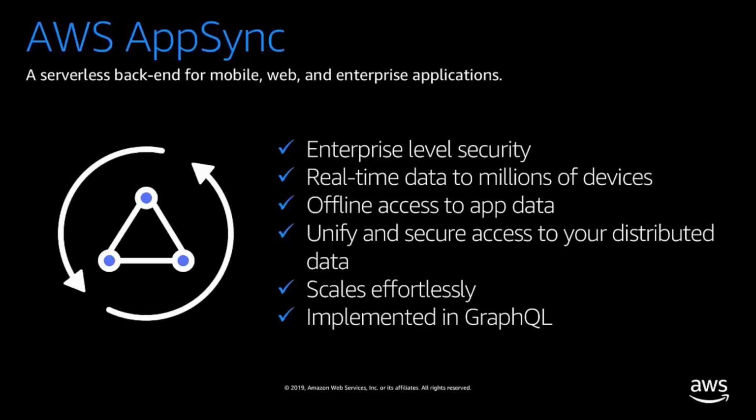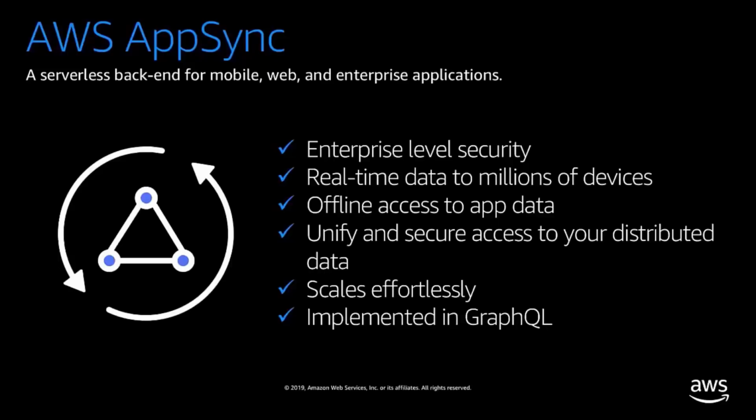We offer real-time access to millions of devices using AWS AppSync with an implementation called GraphQL subscriptions. When your devices are online, changes happen to the API, data gets pushed or changed in your API, that data can get streamed down in real time. We also, with AppSync, offer offline access to all of your application data using our AppSync clients for native iOS, native Android, web, and React Native. AWS AppSync is a serverless service, so it scales for you effortlessly.